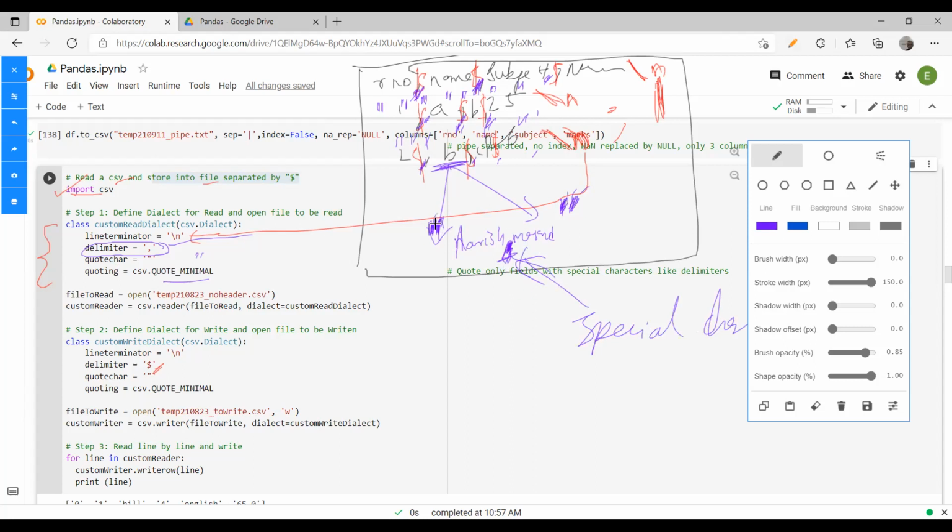Then only it will put double inverted commas. So that's called quote minimal. So you have different ways in which you use quoting. The CSV file looks so simple, but there are so many different types of CSV files.